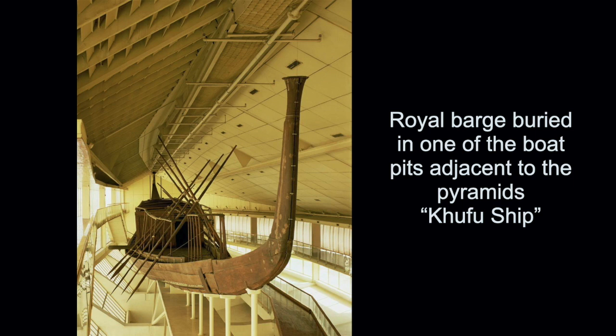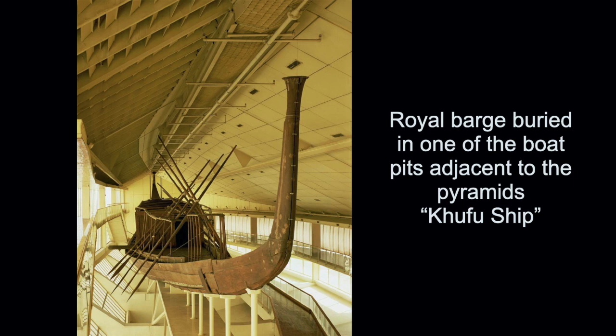There is evidence that it had been in the water, though, and the speculation is that it was used to transfer Khufu's body from wherever he was to the pyramid. It also could have been a barge that he used while he was still alive to travel to sacred places.